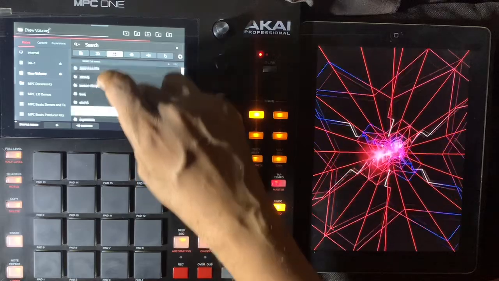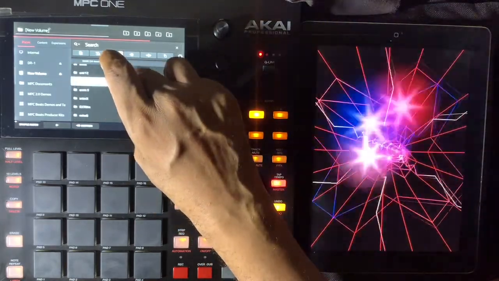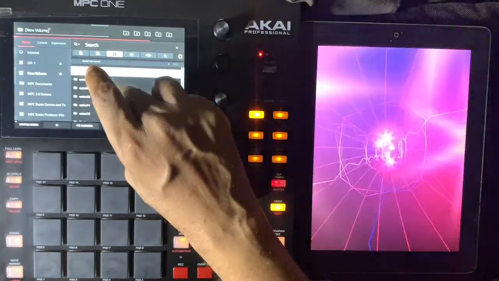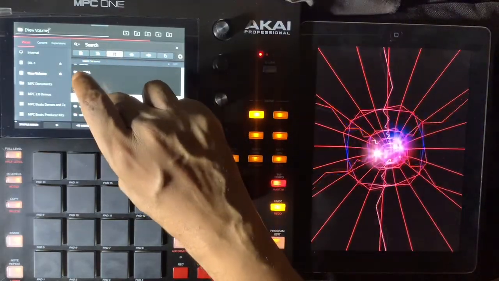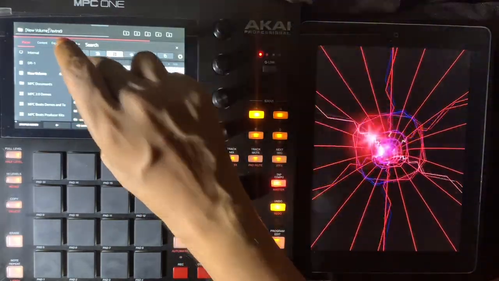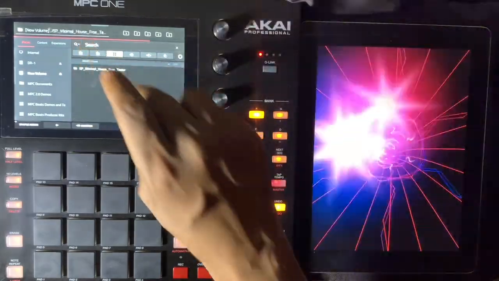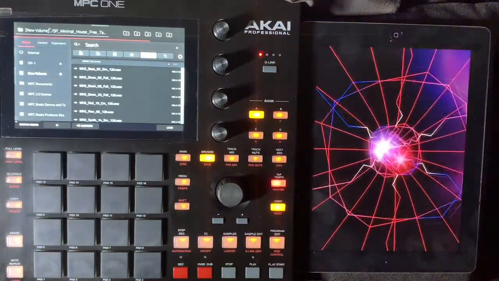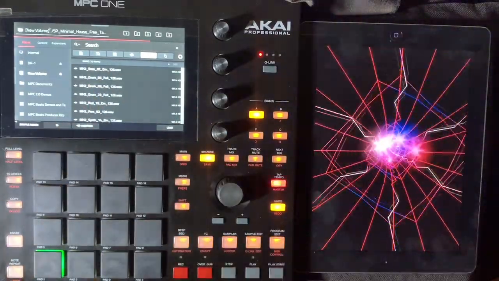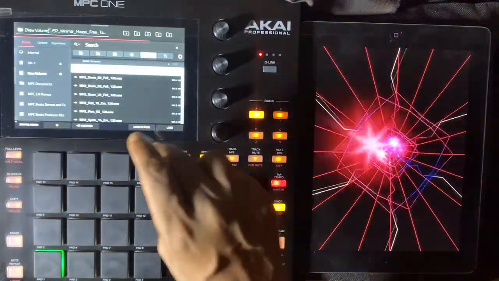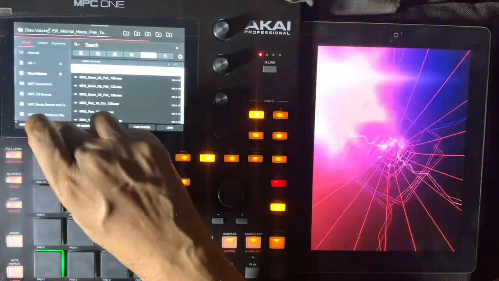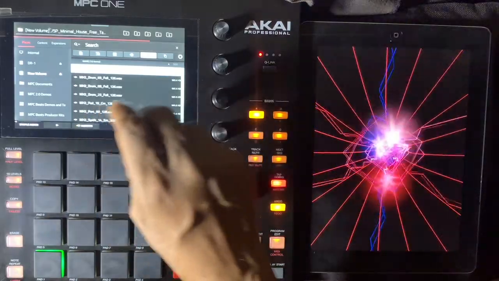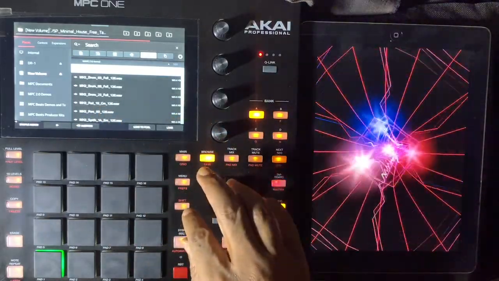New volume. Let's go to, I think I got stuff in maybe, let's do maybe 9. See what 9 holds. House. Sounds. Waves. Okay, so now pick this one. Play. I want it to autoplay.